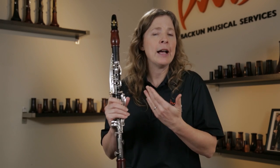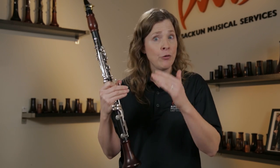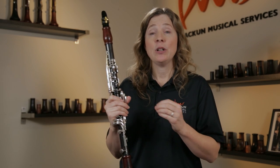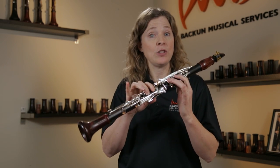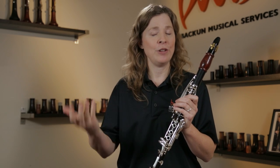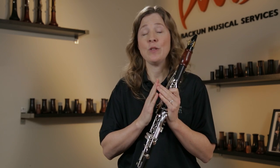I'm playing right now about mezzo piano. Getting your students to go to piano or pianissimo is the ultimate goal with this, but it's a super good training tool. You don't have to take it to that advanced level. If you can just get them to play this fingering loud and clear, you know they're not biting and you know they're using fast enough air — and that's two of the most important things to help teach your clarinetist.